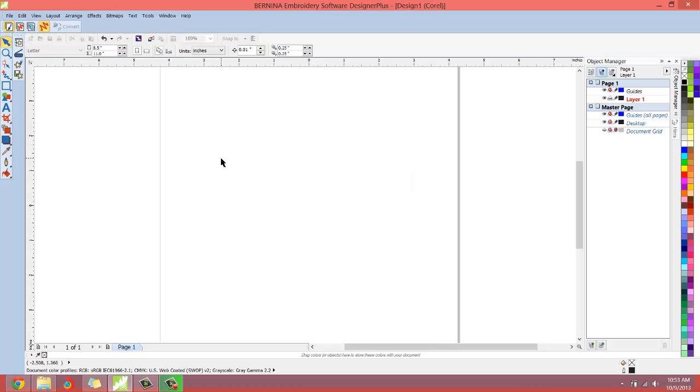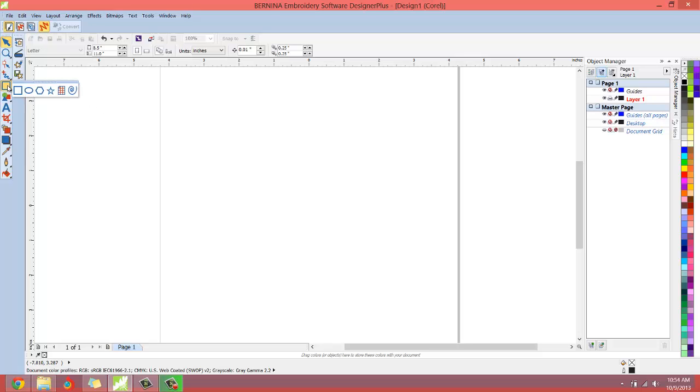Now, from here, you could, in theory, import a JPEG file and do a quick trace and have a vector shape that maybe you want to use as a cutwork file that you're going to use in combination with applique, whatever. I'm not going to get that detailed with it, because I just want to show you how to take a shape and turn it into cutwork.